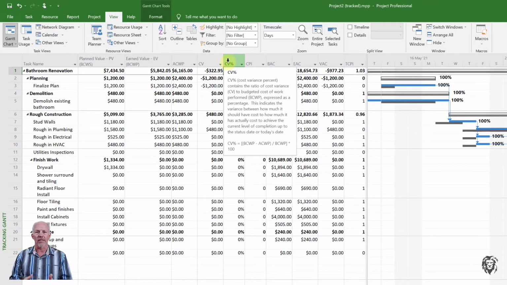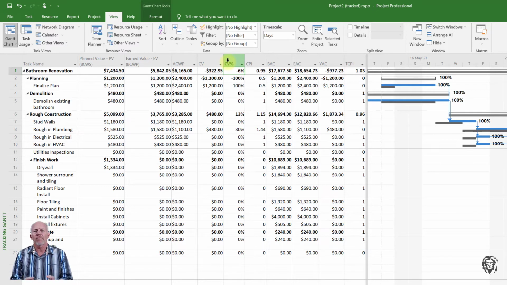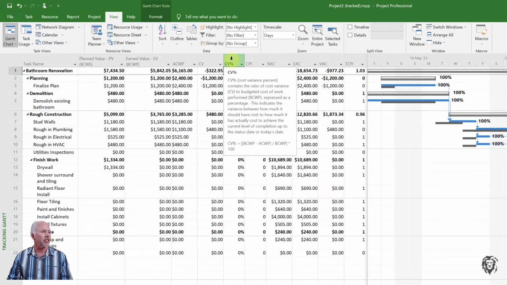And so it's giving us a better feel for how much this variance is relative to the actual value. Is it large or is it not? Because of course the cost variance itself, without knowing what it's being compared to, is just an absolute dollar number, and it doesn't have the same impact to know whether we're 10% over budget or under budget. And so that's what the cost variance percentage is.